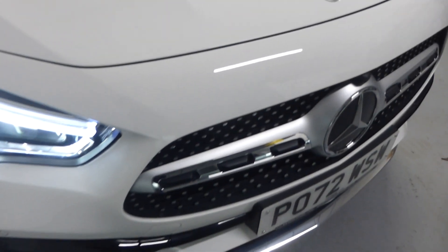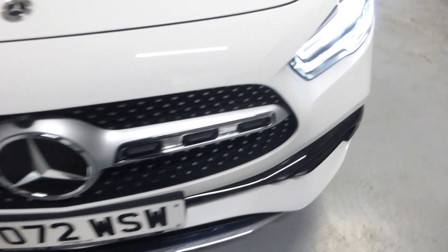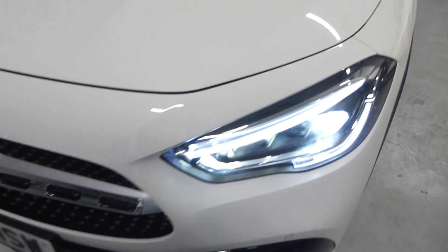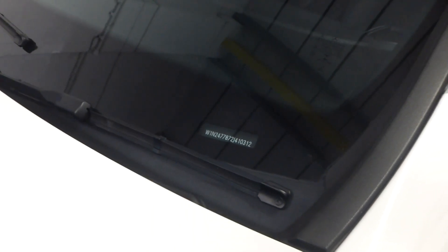Peter handled the bodywork machine polish with a ceramic top coat, and Tim worked on the interior, with yours truly going around and titivating wherever needed. It's a genuine windscreen with the Mercedes signature in the driver's side bottom corner, and there is the VIN number. The sunroof is open — something just dropped down on it, looks like a moth that's seen its last days — but the sunroof will slide back over the second panel.